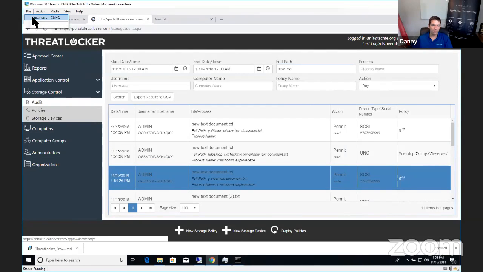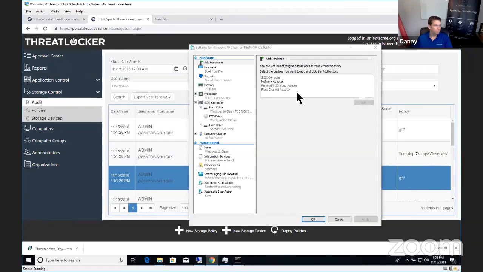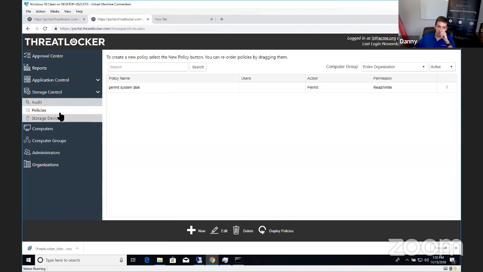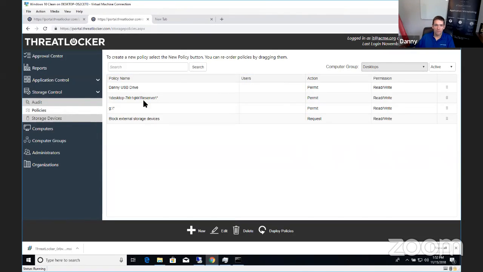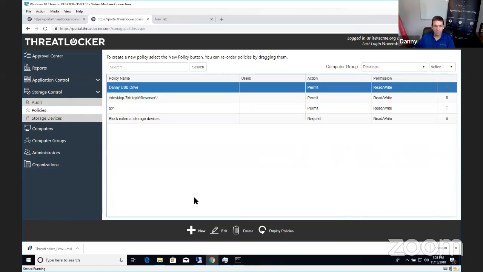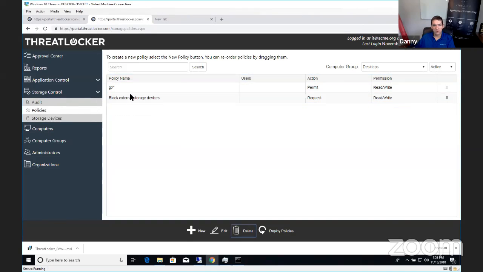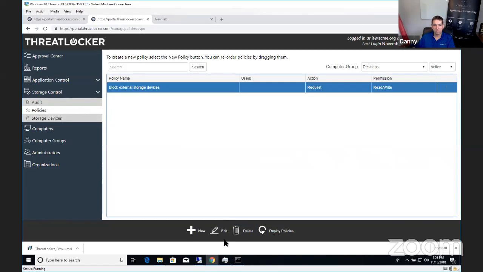Now then it gets a little bit more interesting. Because I'm using a Hyper-V VM, it's a little bit trickier, I don't have a USB drive. But what I'll do is I'll block my G drive. Then you can go in and say, well, I want to be smarter than that. I want to actually block disks. So I've got a permit there, so I'll delete that. I'm not sure what half the stuff is, but I'll just delete all of that. So I'm going to say block all external storage devices.